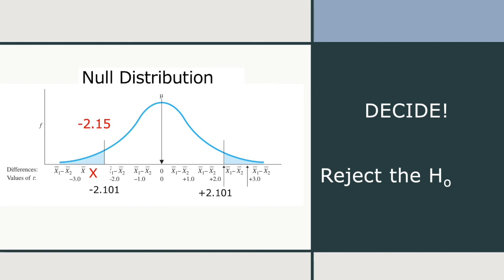When we have statistical significance and we reject the null hypothesis, this is how we write it. We say t, parentheses 18, that's the degrees of freedom, equals the t obtained, negative 2.15, comma, p less than 0.05, where 0.05 is our alpha. T, degrees of freedom, equals t obtained, comma, p, and then our alpha level. If we reject the null, it's less than 0.05. If we fail to reject the null, it's greater than 0.05. So we did it. That is an independent samples t-test.